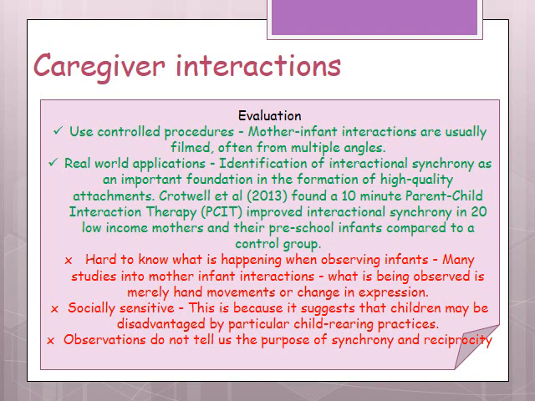Generally, it's hard to know what is actually happening during mother-infant interaction because it's generally changes in expression and hand movements that are being recorded. So really, are we observing interaction? It's really socially sensitive. So it suggests that children may be disadvantaged by particular child rearing practices, or whether a parent doesn't meet this interactional synchronicity or reciprocity. Observations also don't tell us the purpose of these interactions, merely that they happen.